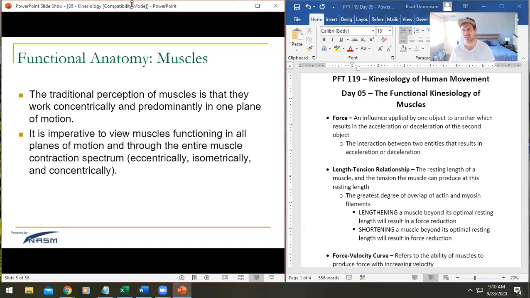So a lot of times when we look at the traditional perception of muscles, a lot of people think that they really only work in one plane and they really only work to squeeze, right? That's a very traditional outlook. And we just know that that's not true. Our muscles work in multiple planes of motion. For instance, your biceps, right? They're primarily in charge of flexion and extension, but they also do pronation and supination. So they work in two different planes of motion. Now, primarily, they're working in one plane at a time, but just because it's predominantly in that plane doesn't mean that it's only in that plane.